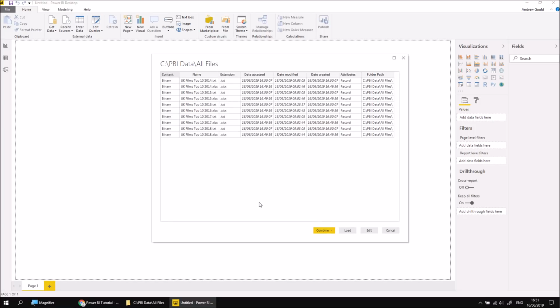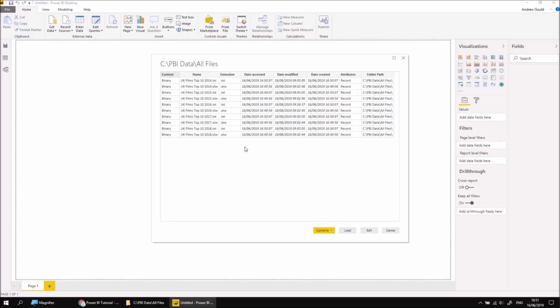Now in this step, I'm going to get a list of all the possible files in that folder. So I get the mix of Excel and text files. If I did attempt to combine these, I'd be forced to pick a single sample file for importing. And of course, I can't make one single sample file work for both Excel and text files in this import. They're fundamentally different file types.